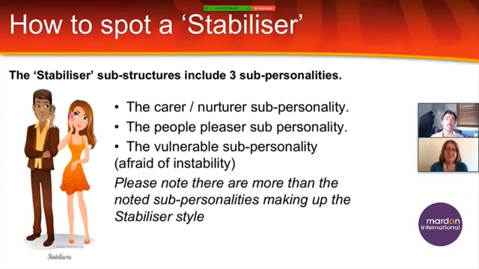The people pleaser subpersonality wants them to keep other people happy and give them good things, and that can be functional or dysfunctional. It will become dysfunctional when they try to please others so they don't feel rejected, or they're afraid of expressing their truth or their own viewpoints because they're worried that someone else might disagree with them or be offended. That's when it tends to become dysfunctional.